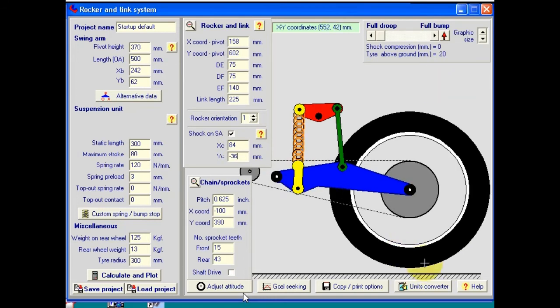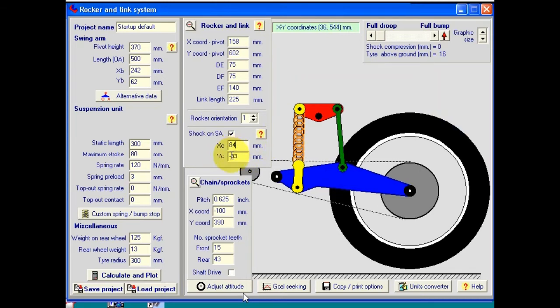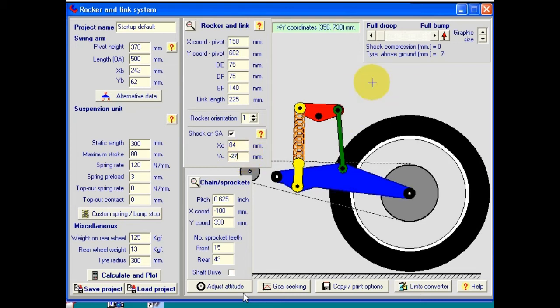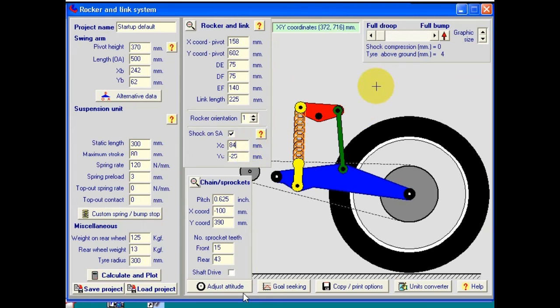Okay, we can see we were a little bit out with those coordinates, but if I make this, what do I need to do, a little bit less, say 33, then a bit closer, let's come down to say 27 maybe. Okay, 25. Oops. And well, we're fairly close to it.